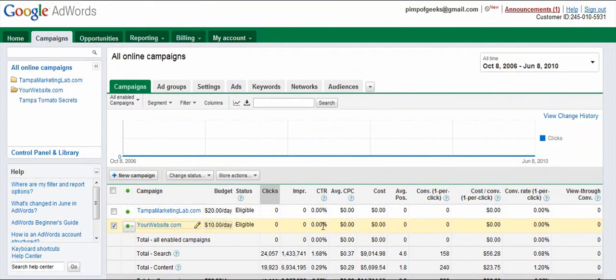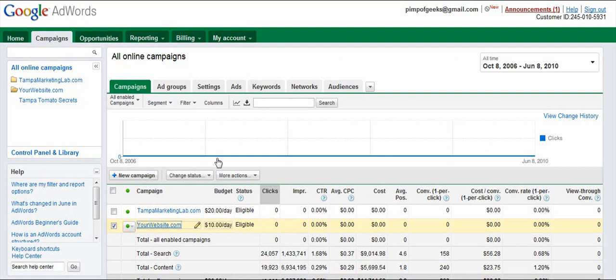CTR is important because that means your click-through rate. You want to always be trying to improve your click-through rate. An average click-through rate is 1% to 2%. Really good click-through rates are like 10, 15%, 5%. That's when you've got a really excellent ad. Always be adding new ads. I like to run 3 different ads at the same time.